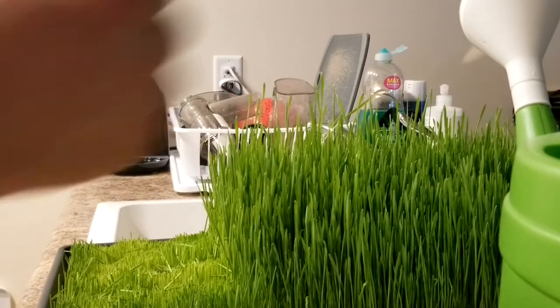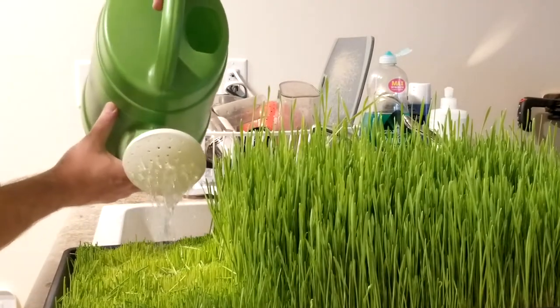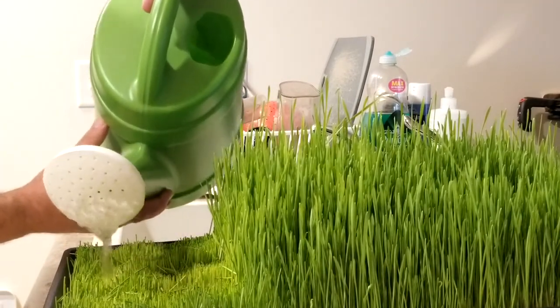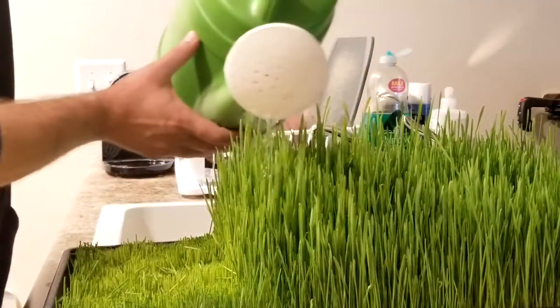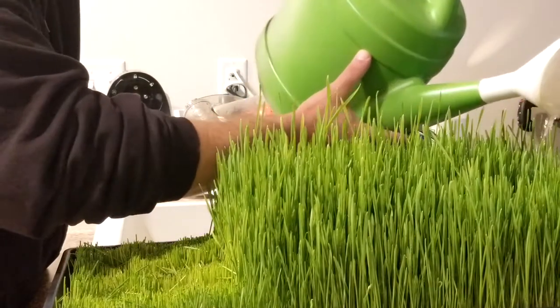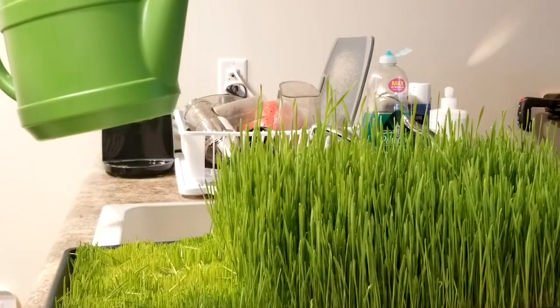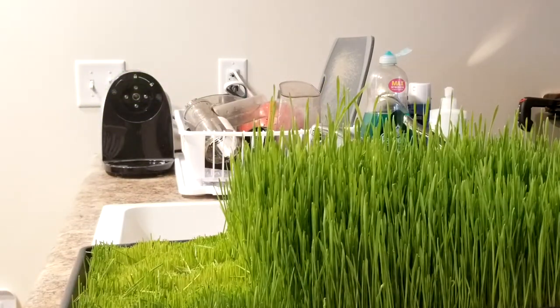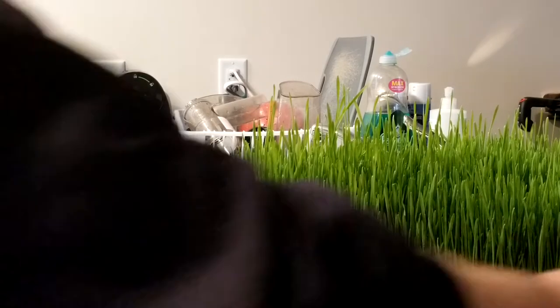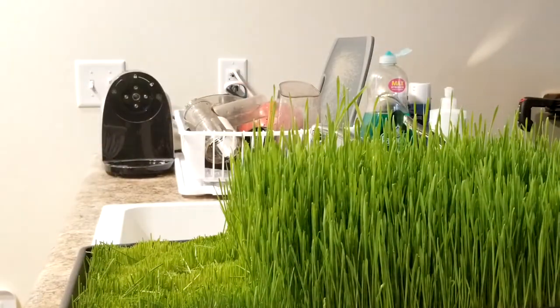So basically what we do here is we take our strainer again, because I don't like to use tap water. Little bits of water. You don't want a lot of water. Again, just enough to keep that soil a little bit wet, a little bit moist, but not enough. You can see I'm getting water on the floor. But not enough to create excess moisture, so you get mold. That's why you always want to keep a towel ready too.